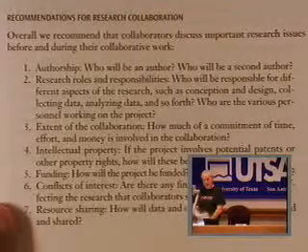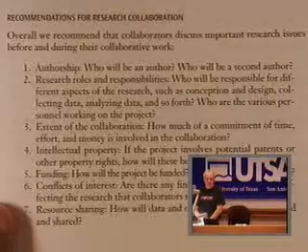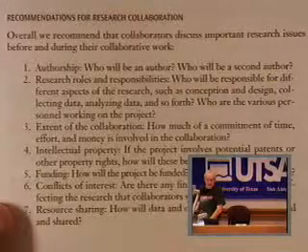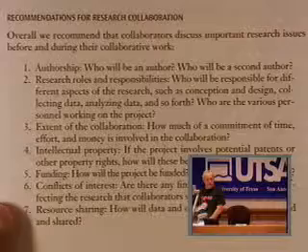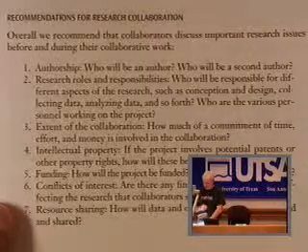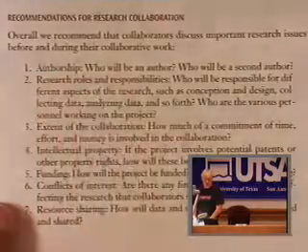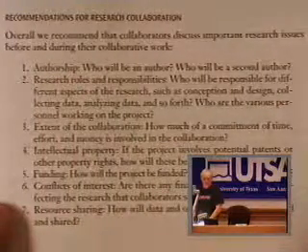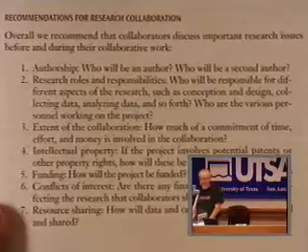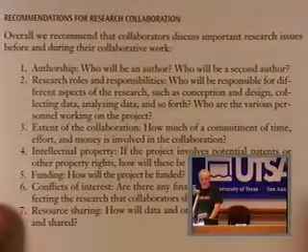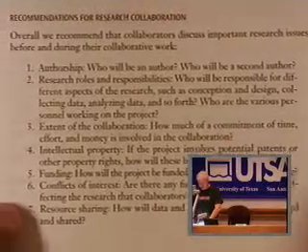And quite often we enter into collaborations without establishing exactly how the collaboration would be structured from the very beginning, and it can lead to problems. And you notice the first thing that they list here is authorship. Who will be an author? Who will be a second author? So very early in the initiation of a collaboration, this has to be established.